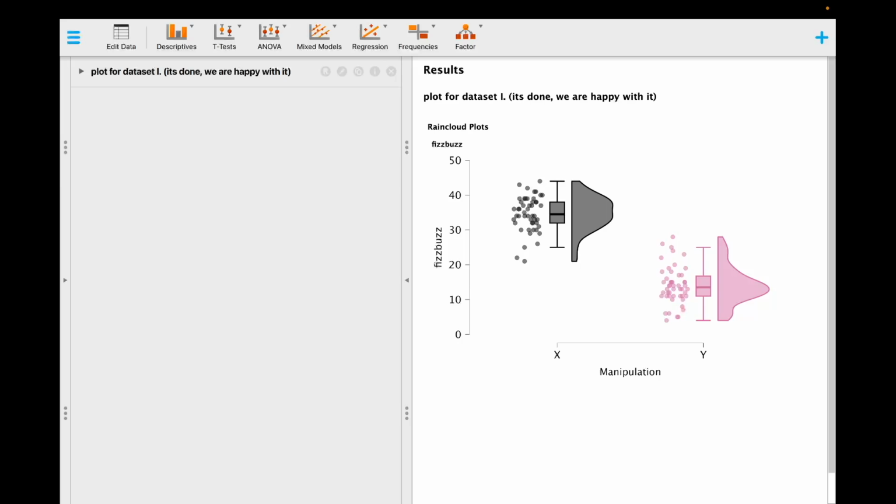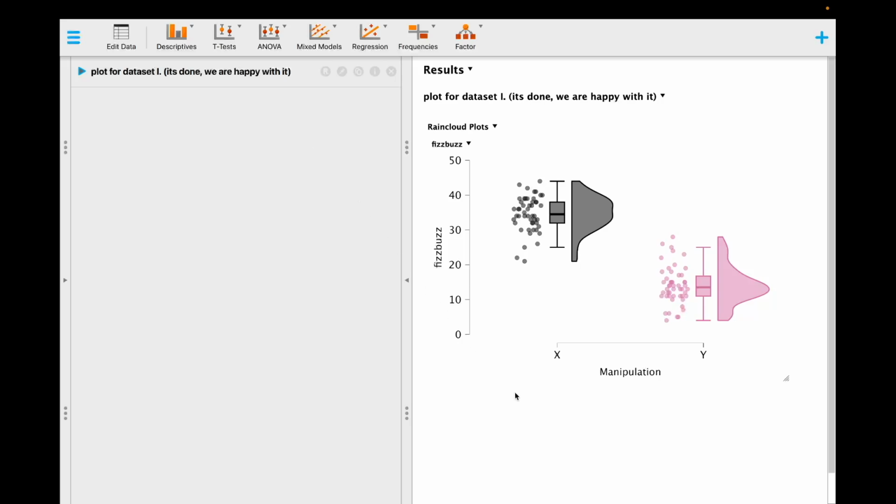Now I will show you how you can use the same settings in the Raincloud Plots module to essentially visualize two data sets that also have different structures, right? In the previous tip, I showed you how you can use two different dependent variables within one data set and visualize them similarly or even identically. But now what I will show you is how we can also do that for entirely different data sets.